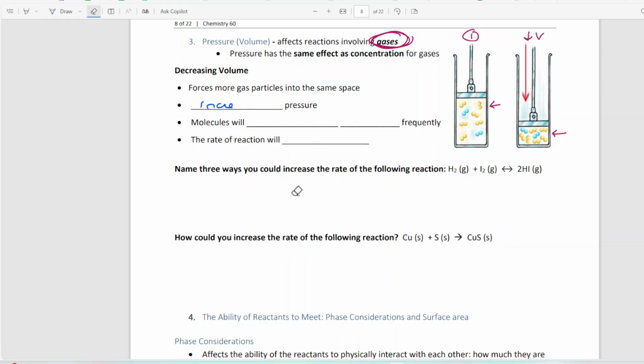What does pressure mean? Right? How do you monitor pressure? I can't talk and write. I'm going to start that again. Increase. There we go. Okay, what does that mean, increased pressure?